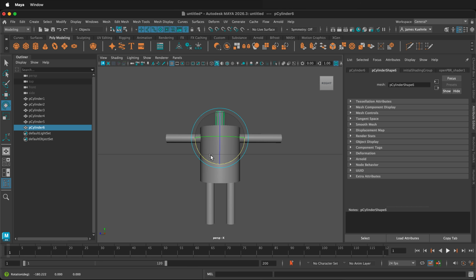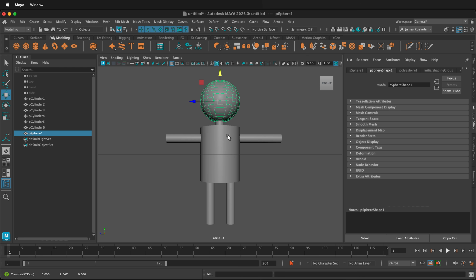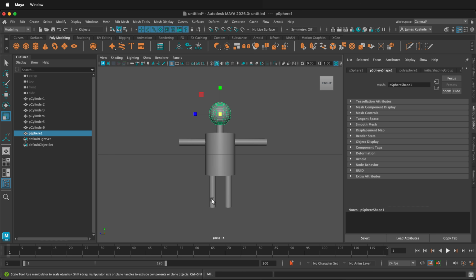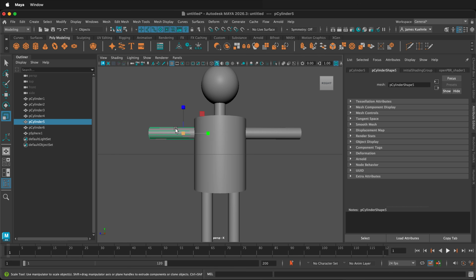This is looking amazing. What a great character. Let's bring in a head, then press W, move that head right up to the top, maybe press R, scale that down. Now this doesn't have a lot of features in it, but it has enough that we can make a character. The problem is there's not enough geometry because we just are using these primitives.